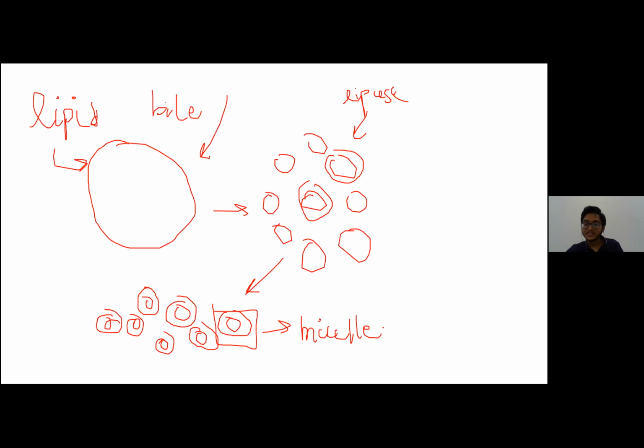This micelle basically transports this digested lipid to the cell. Suppose this was the lining of the intestine. You have a lot of digested lipid here, but you need to get this digested lipid to the wall for it to get absorbed, right? Because the enterocytes are here. These are the cells of the intestine. They need to absorb the lipid. The micelles basically carry this lipid to the wall of the intestine. So they're like taxis. They carry the digested lipid to the wall of the intestine. Does this make sense?